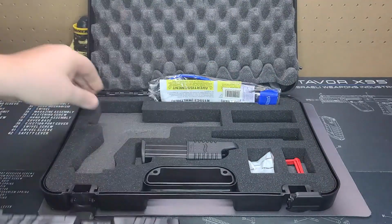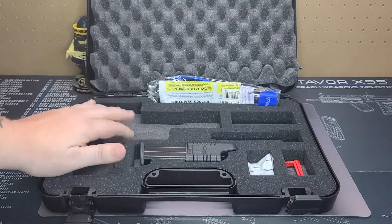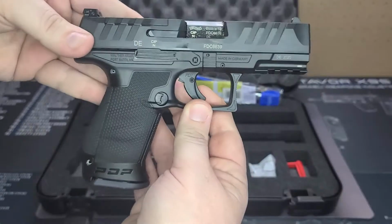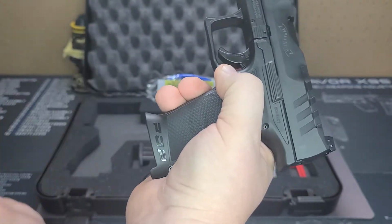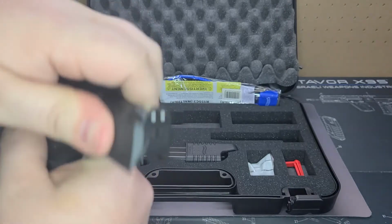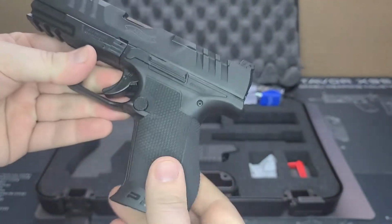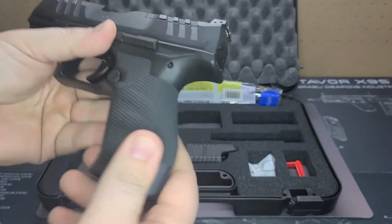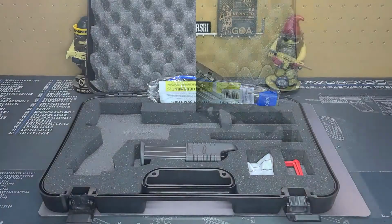And then we have the pistol itself. Let me see if there's anything. Okay, the cushioning on the bottom does not come up, so you don't have to worry about that. And then we have the pistol itself. One magazine will be in the pistol. Just so you see, it is clear. We are safe. Nothing to worry about there. But let me go ahead and clean up the table and we'll be right back with more information.